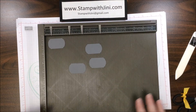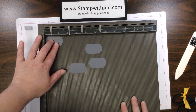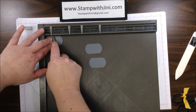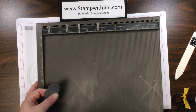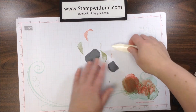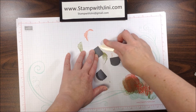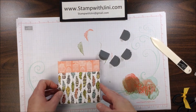For the handles, I've punched out four pieces of basic gray cardstock with the Label Me Pretty punch. I'm going to set those onto my scoreboard and score them at the one-inch mark, repeating that for all four pieces. Once I have that done, I can use my bone folder to create a nice tight score line. As you can see, these are not in half — they're slightly less than half — because we want the full longer length on the outside of our bag and the shorter one on the inside.